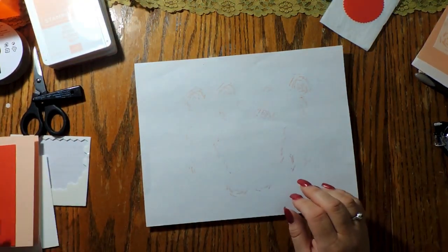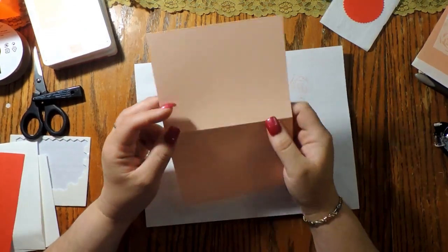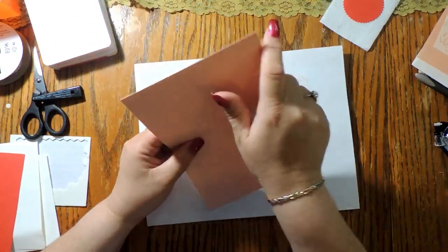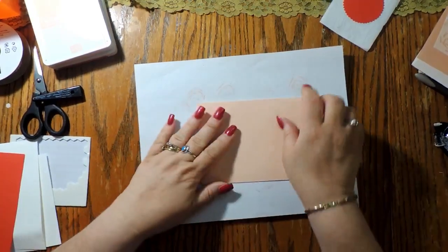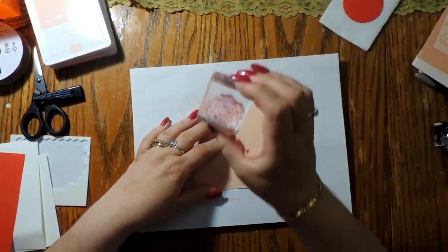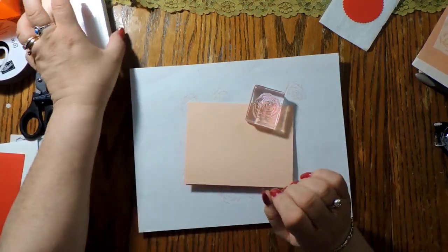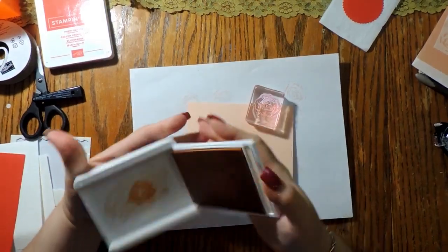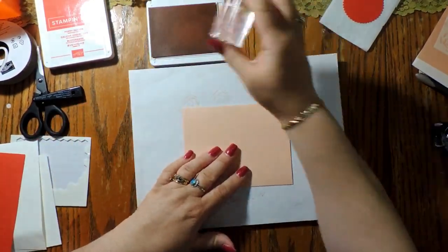Okay, to get started, I do have my card base, which is a standard card base. This is cut 8.5 by 5.5, and I have it squared and folded at 4 1/4. Okay. I am using the little rose from the Abstract Impression set, and I am bringing in my Petal Pink ink, which is a tone-on-tone look here. And we're just going to randomly stamp our pattern.